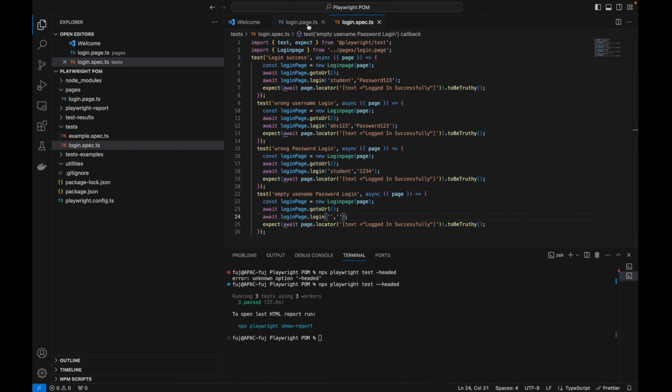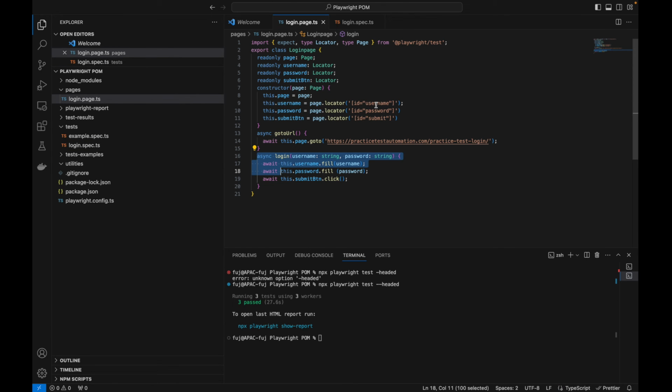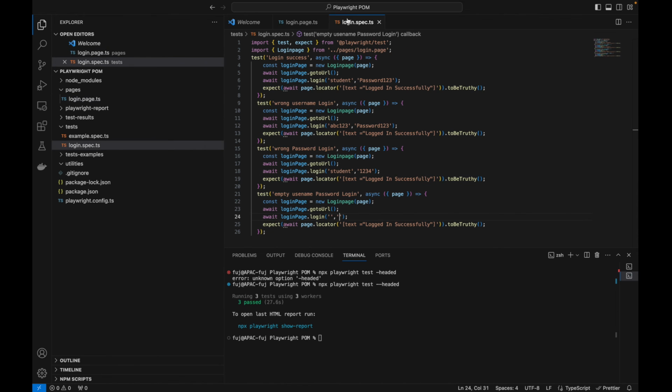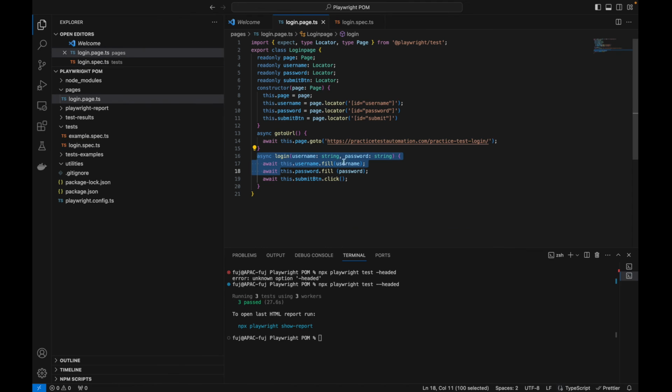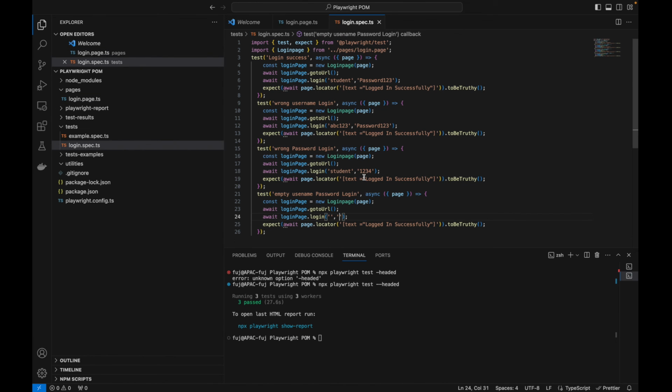So if my login id username changes and becomes uname, then I have to change it every time in all the tests where I have written username. Even in other files it could be there. But now we have a simple method here, so I need to change the locator only here. And if something more happens, like before clicking on the submit button I need to click OK or are you sure, right? I need to add only one step here, and it will work for everything. So this is how page object model is useful.